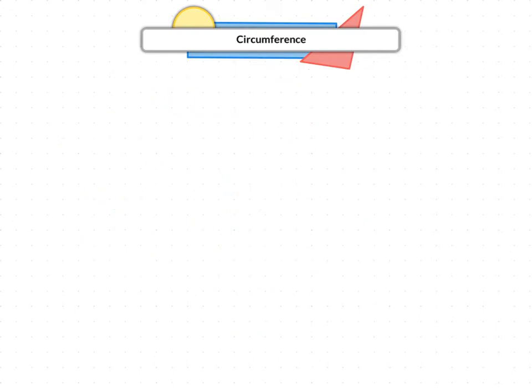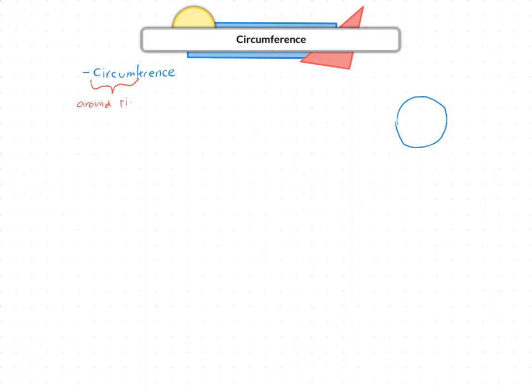Now let's talk about circumference. So circumference is very particular to circles. What does circumference mean? Well, again, we can look at these Latin and Greek root words. If we're looking at the first part, circum means around, kind of like peri in perimeter. But we have two root words here, circum, which is around, but circ means ring.